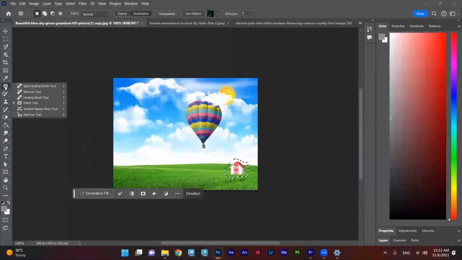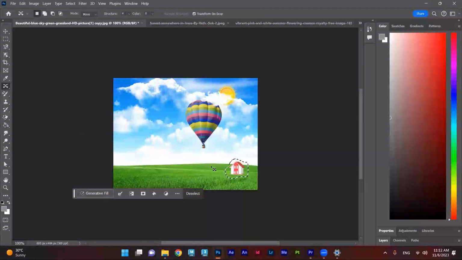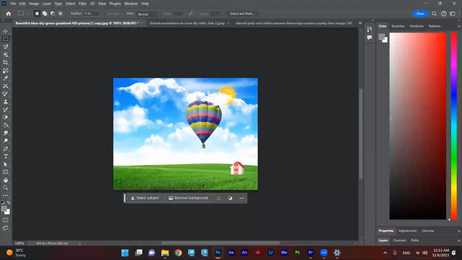The next tool we are going to talk about inside the healing tools is the content aware move tool. First of all, I need to deselect the last tool and then go back and select the content aware move tool.